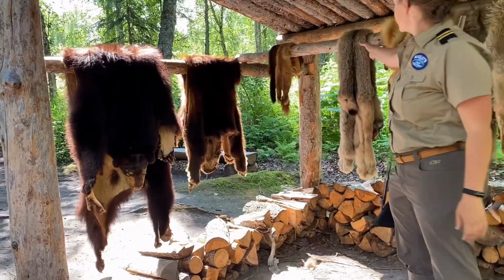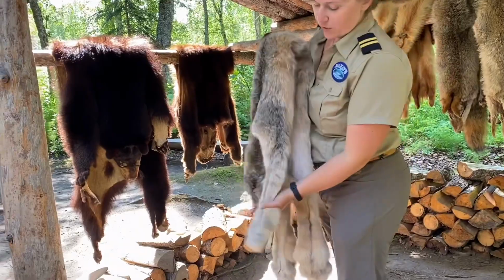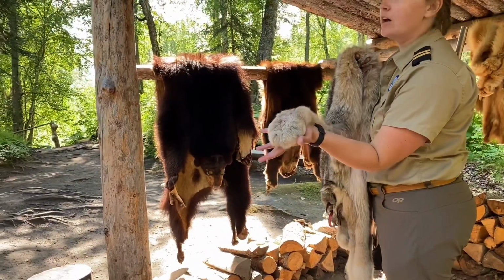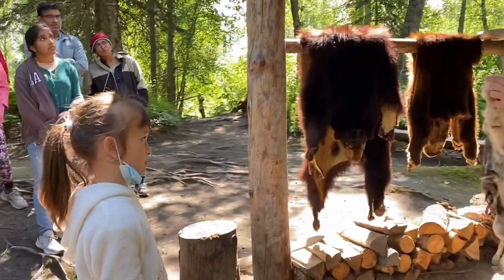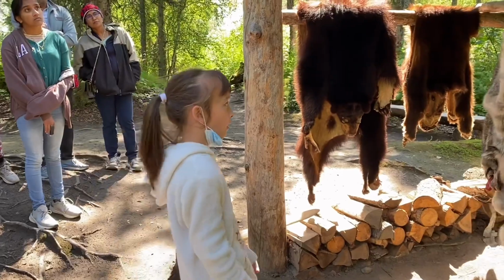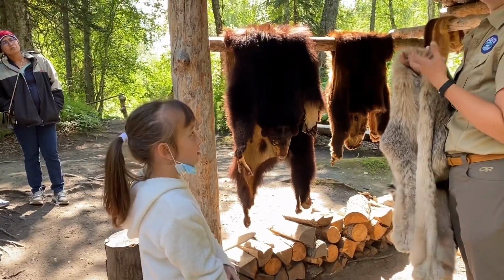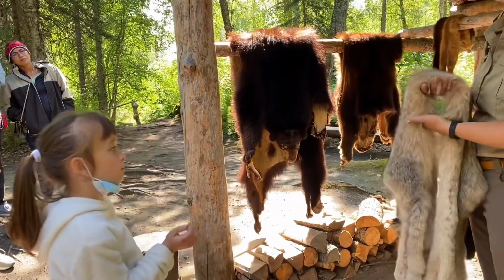And this one right over here is our big Alaska cat. It's the lynx. They're beautiful. They have absolutely massive paws. They get about twice that size when they step down. It helps act as a snowshoe to walk across the top of the snow. If you come up and check out the furs, we haven't altered them. The claws are very sharp. And if you have hand cream on, like a nice scented lotion, I ask that you look with your eyes and not your hands because it gets onto the fur and it's going to destroy the quality.